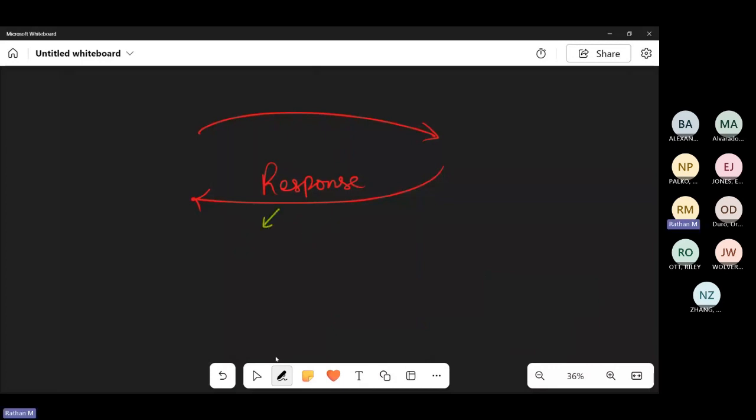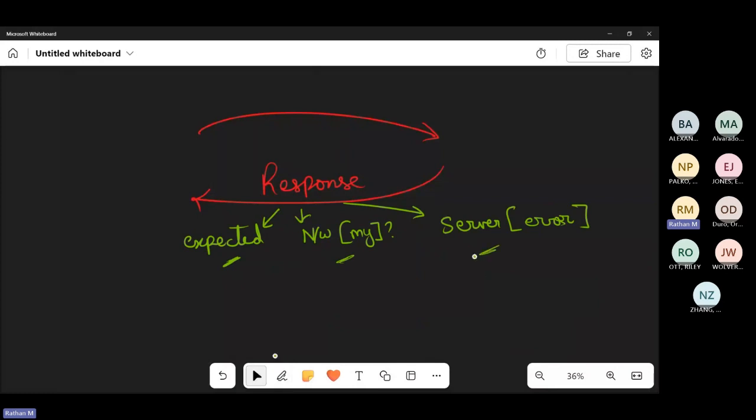Is this the expected response that I'm requesting? Or is there some network connectivity issue at my end or at the client's end? Or is there some error at the server end? In that case, we need to know if the response is as expected, or if there is any issue at my end or at the server end.